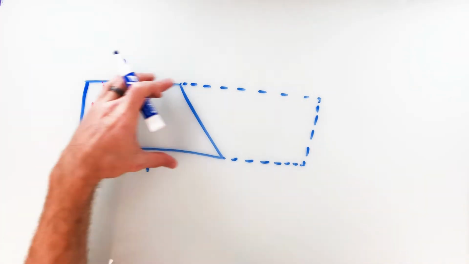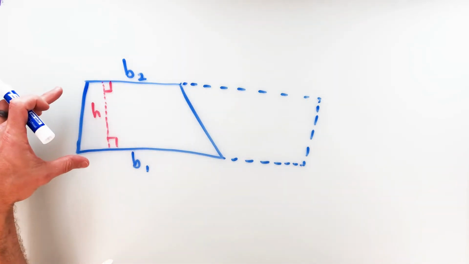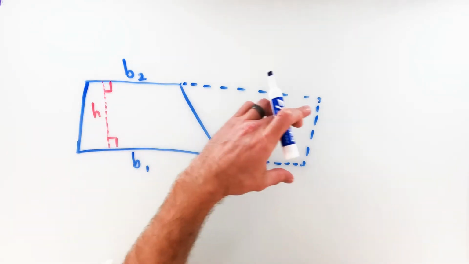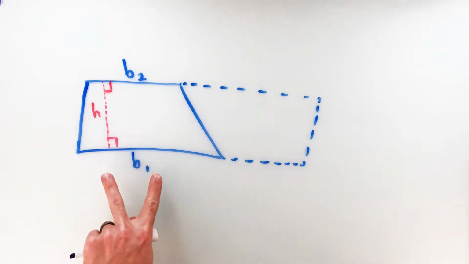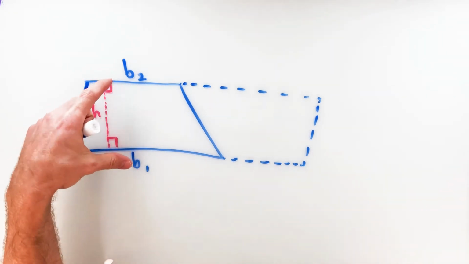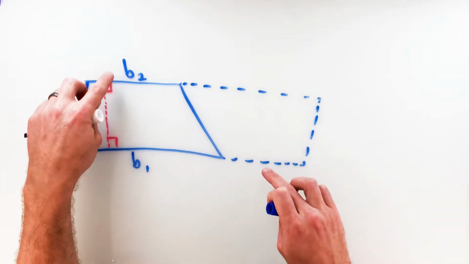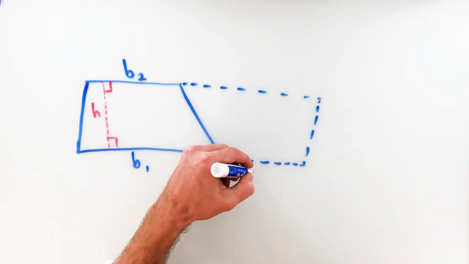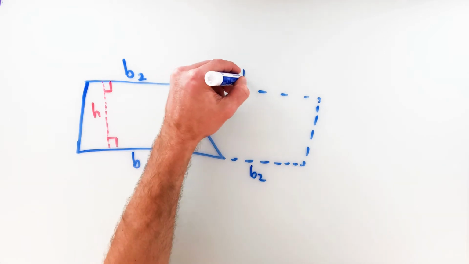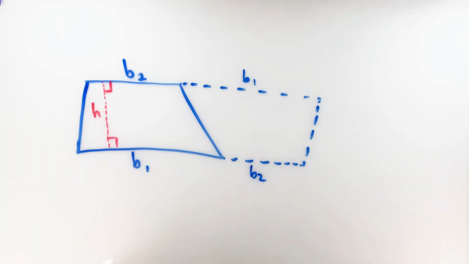What we have in total is a large parallelogram. And in this parallelogram, we know that the two bases here, base 1 and base 2, are the same as these two sides. This would be base 1, these are the same. This would be base 2 down here. This is really just base 1. And the height stays consistent throughout.